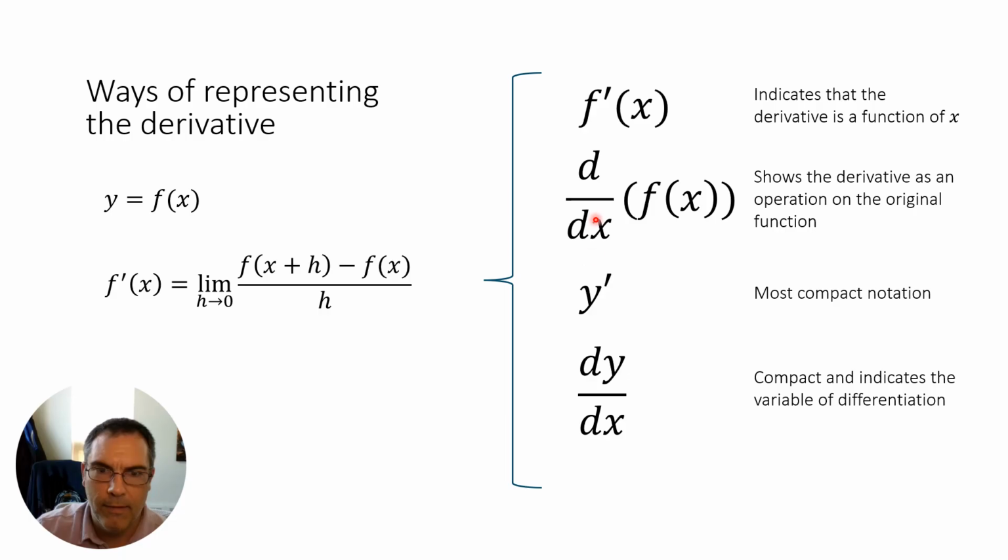Kind of halfway in between these is to write dy dx, which indicates the operation that's happening and is also a little more compact than writing out either of these two. So take your pick, whichever one you like. Any notation is possible. I won't put it up here, but Newton had another way of indicating derivatives using dots on the functions. The way your book tends to use is the f prime notation and the y prime notation, but you'll see all of these, and they're all equally valid ways of representing the derivative.